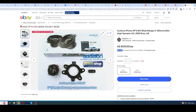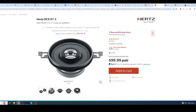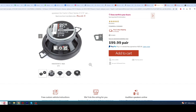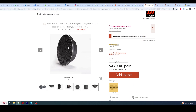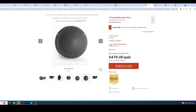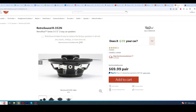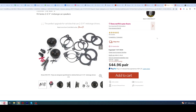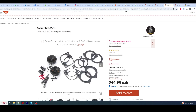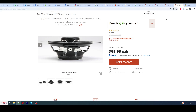Audison options are usually around $200. Hertz has an option — it just barely makes it and you have to bend the tabs, but it will work. Morel will definitely work too, but they're expensive. If you're going top of the line, I'd go Audison or Morel. If you just need a replacement because the original blew, Retrosound is a good pick. If you already have a Kicker set, grab the 2-inch. Either way, really consider that mounting depth when picking a 3.5 for that center speaker.